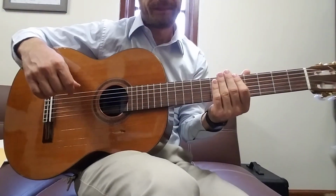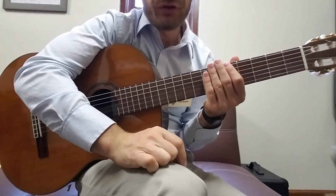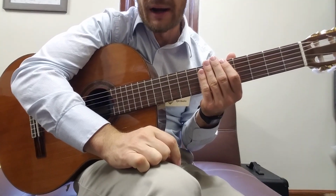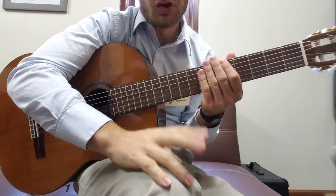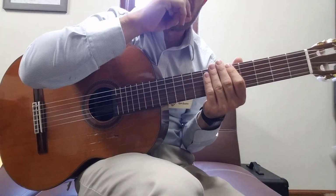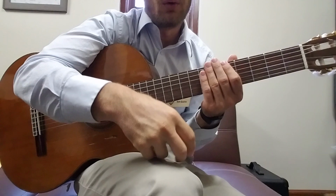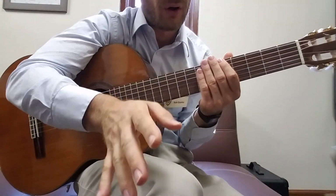Notice how I count there. I'm counting each beat, but I'm also keeping track of which measure I'm on by changing the first number that I'm counting to the measure number. So 1, 2, 3, 4, 2, 2, 3, 4, 3, 2, 3, 4. The first number in the group is always indicating which measure I'm actually on. That way I keep track of how many cycles I've gone through.